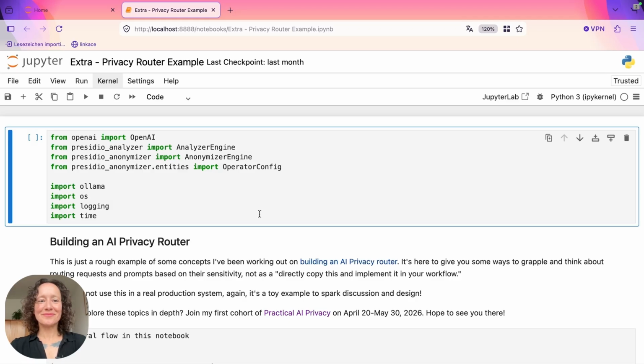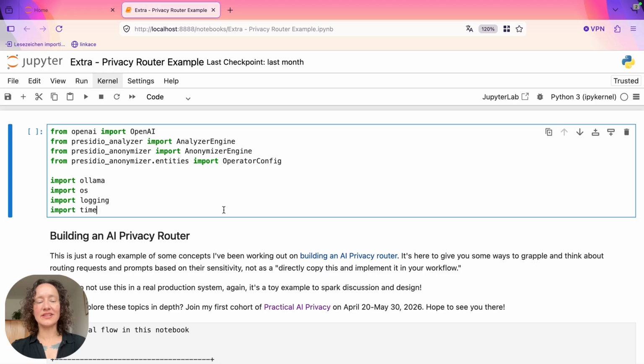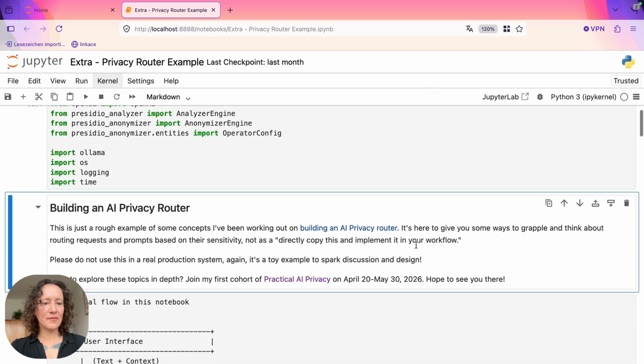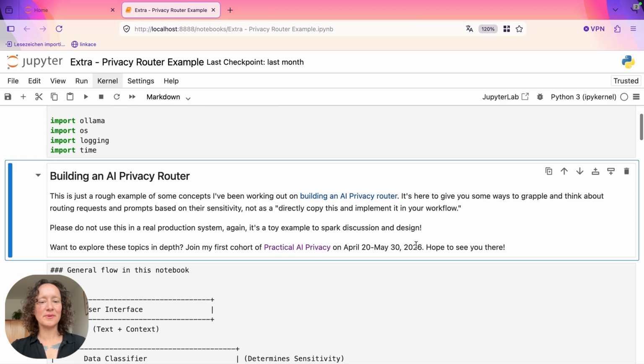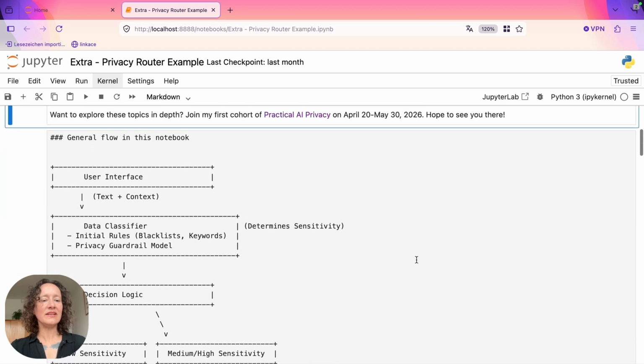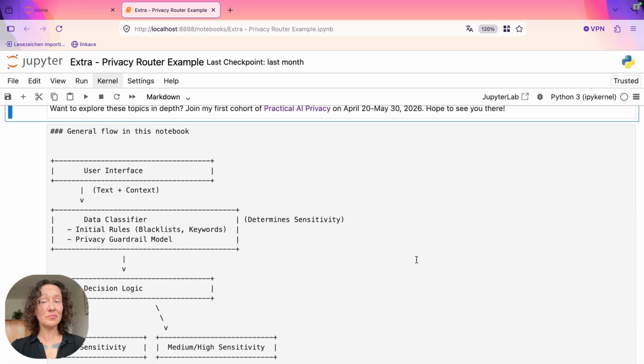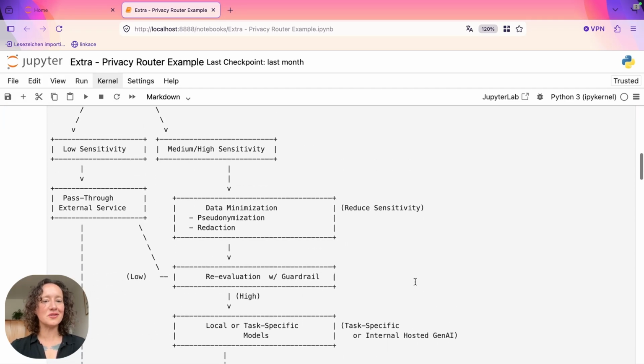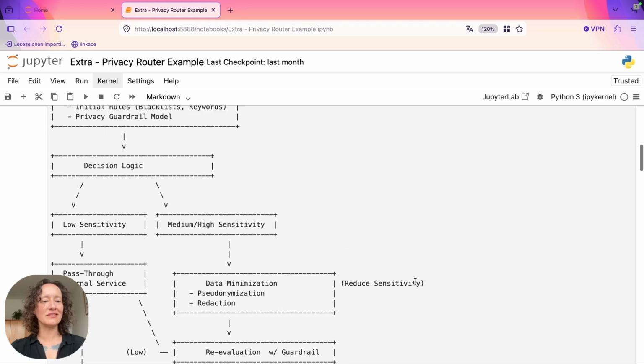So let's take a look at some code. I have a routing example here for us. I'll put the link to the notebook in the description, and I hope it's big enough. If I make it too much bigger, then some of the cells become hard to read. This is much simpler because, of course, it's just running in a Jupyter notebook. Please don't actually run this in a Jupyter notebook. It's a toy example, so you can tinker with it here. And then if it works, you can export it as Python, write tests, all of the normal things that you would do if you were actually running this in a real system.